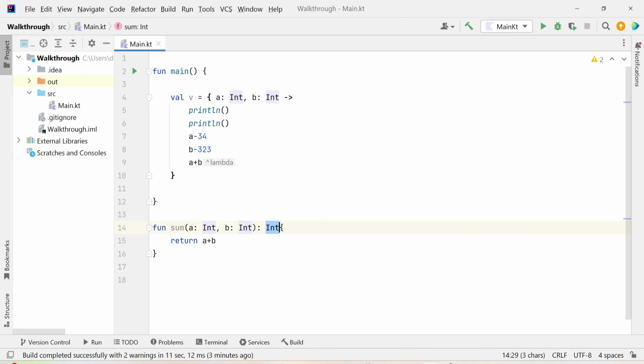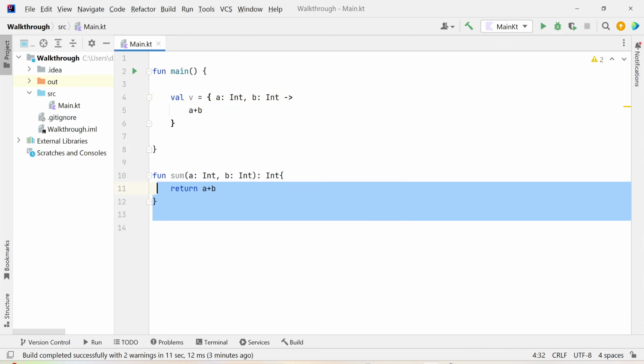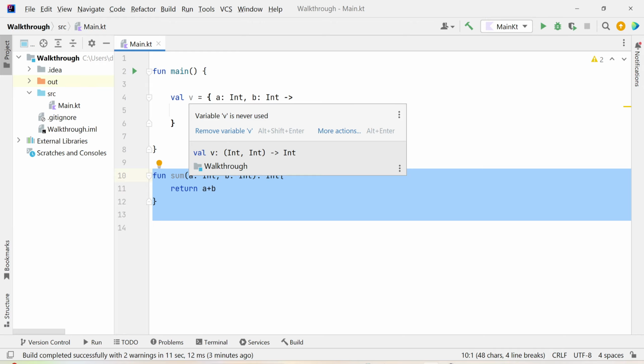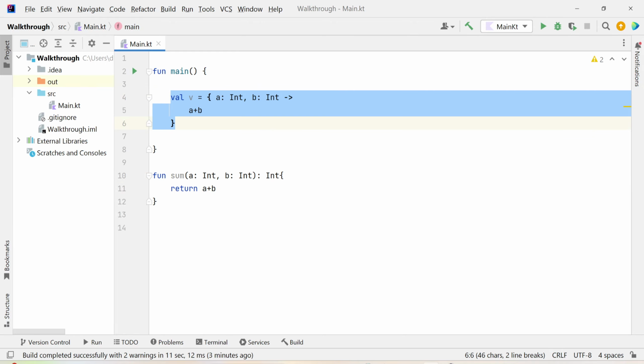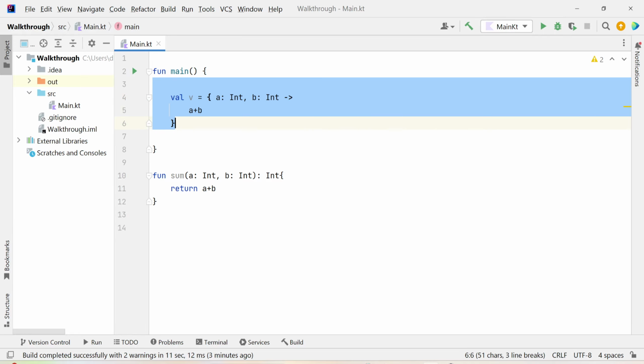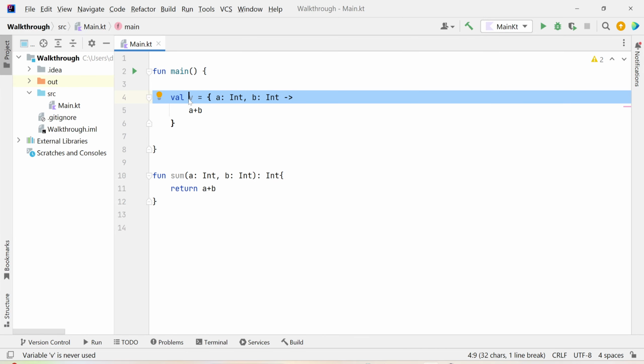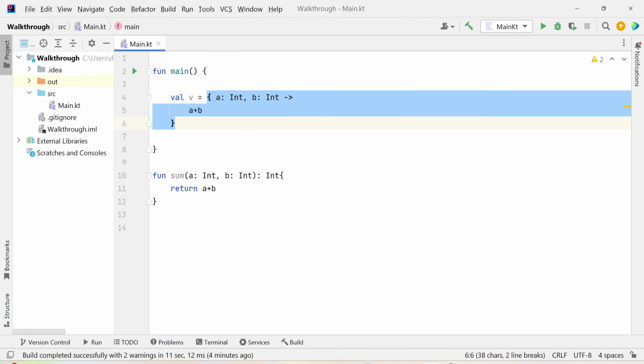So what is the sum function? The sum function also has a return type which is integer, and here also this return type is integer. So we are creating a lambda function similar to this sum function here. This function is called an anonymous function, that means a lambda, which has no name. See, here we are not giving any name, correct? We are storing this sum function in a variable, that is a different thing. This is a variable, not the function name; v is not the function name, it is the variable name where we are storing the function, but the function does not have any name, correct? So this is called a lambda function.